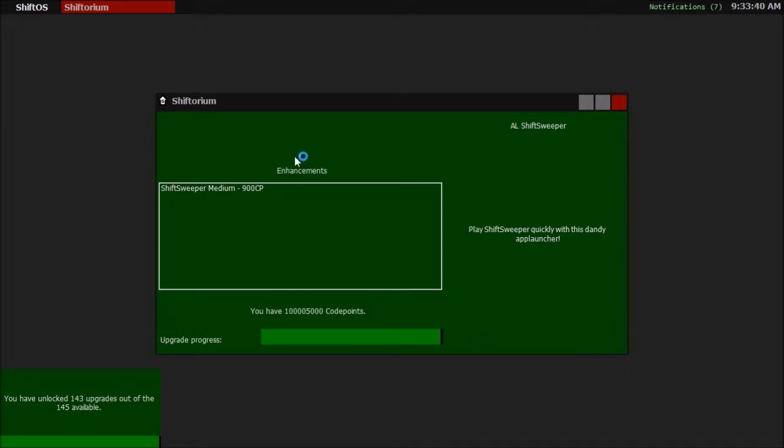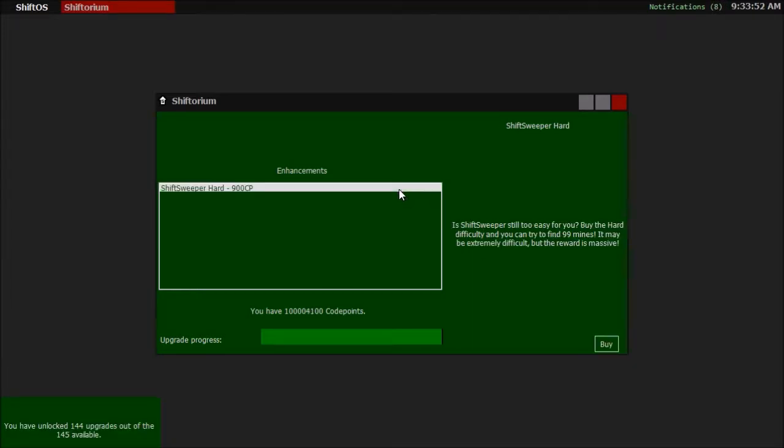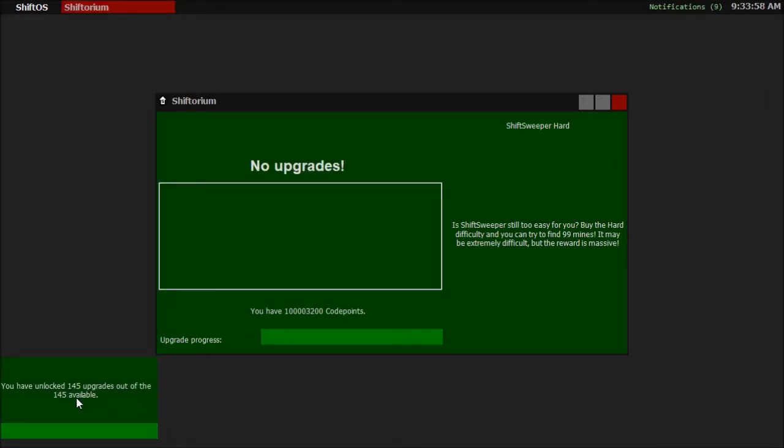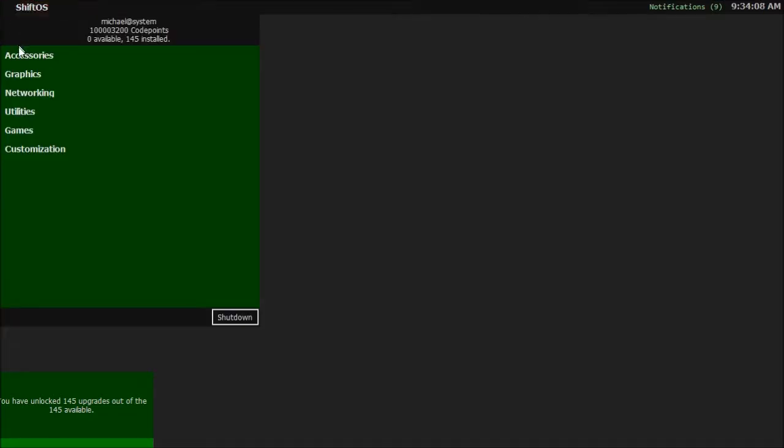But yeah, anyways, if I wanted to buy even more upgrades, I could. Just have to be mindful of that one bug. I'll fix that after the video. And now, our ShiftOS upgrade meter is now full. So now we can check out some of the new scanning features coming in Beta 2.2.